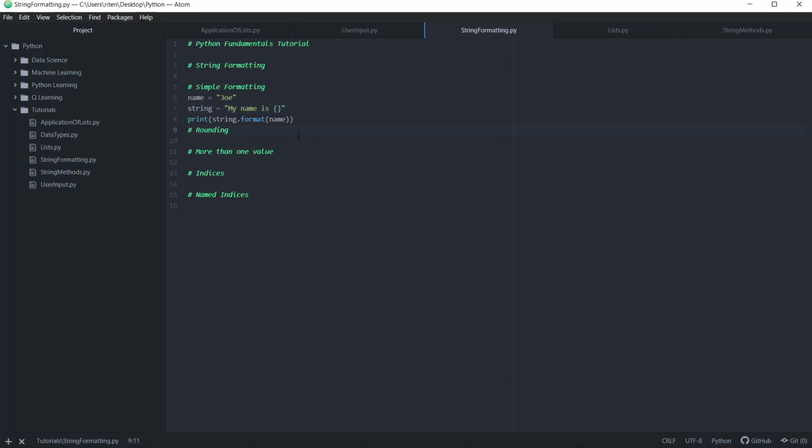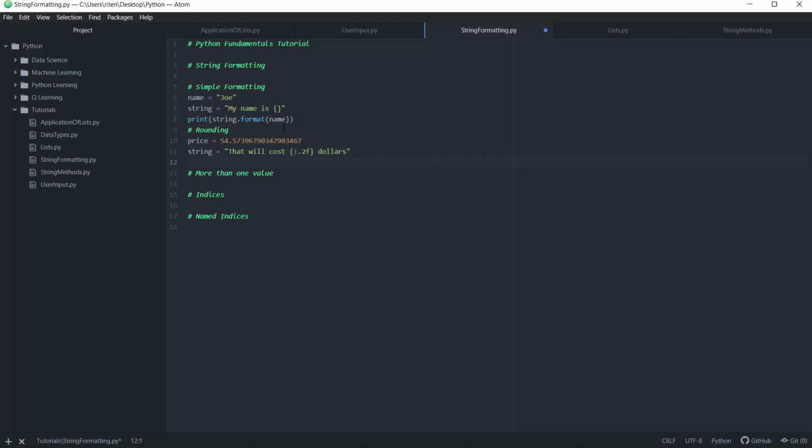Now, we can also do something called rounding with this. So let's say we have something that costs 54 point something dollars. So string, "that will cost". And now I have my curly braces, but I'm also going to add a colon, dot 2f, dollars.